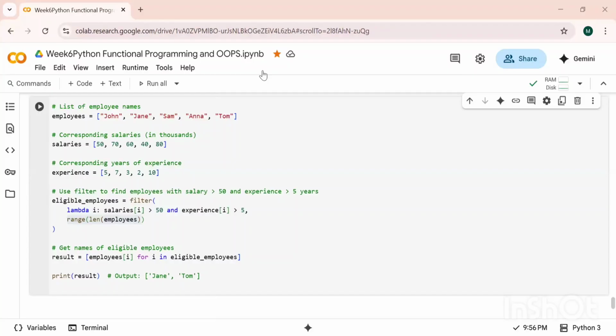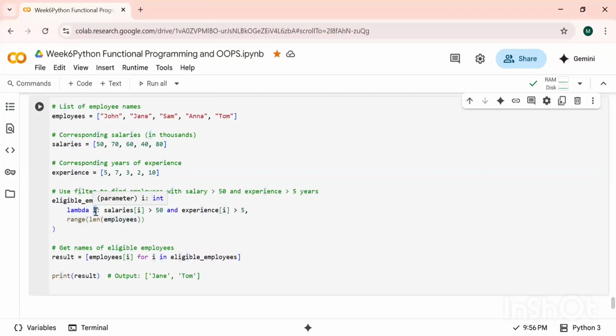Ma'am, is it necessary to use the I and iterate? See, I'm using multiple lists, right? So to not make it confusing, I'm just using one parameter. And that one parameter, what is this?